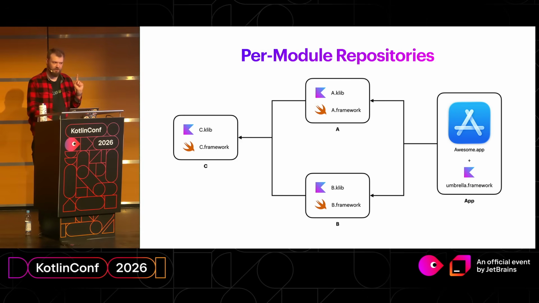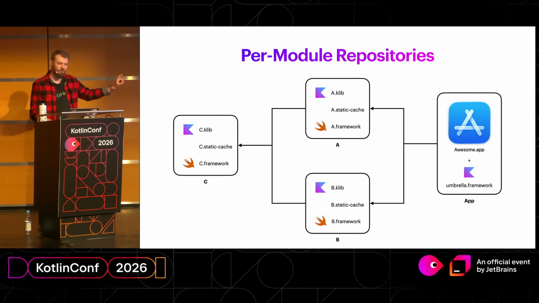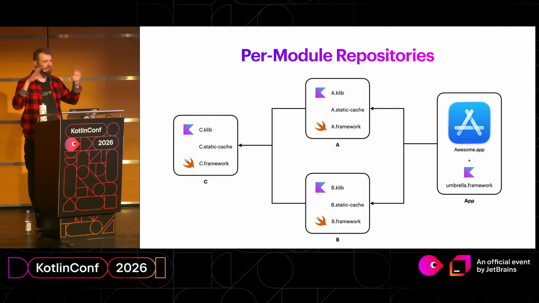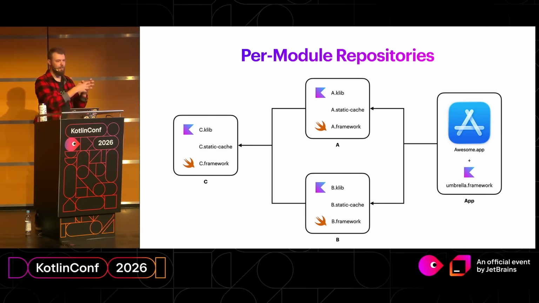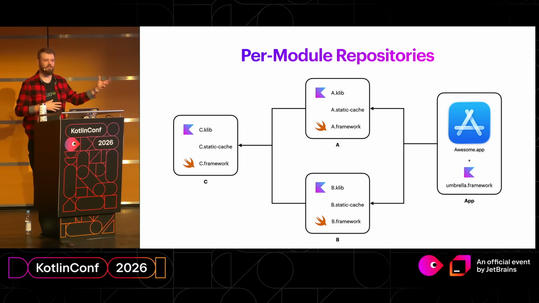But this still seems like it would be too slow, because we are making all those compilations, which is why we can do more. We can actually save a static cache that is produced by the Kotlin native compiler. So when the Kotlin native compiler compiles your Kotlin code, it first compiles the klibs, and then those klibs get compiled into object files. If those object files come from a library, those are cached statically, so that every time you do an incremental compilation, it's way faster than your clean compilation, because it's reusing those object files. Compiling those object files is what takes most of the time.